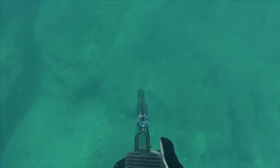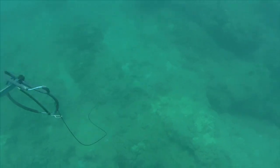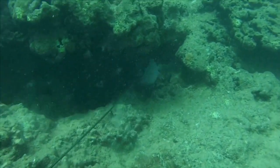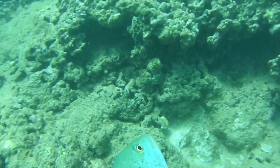Okay, so I dived down on this papio. I'm doing it as fast as I can because I'm running out of battery. I take a long distance shot, borderline out of range. Somehow I hit it in the tail, right between the tail and the papio's little barbs, and for some reason, by some miracle, it didn't come off.